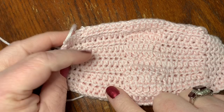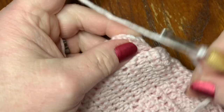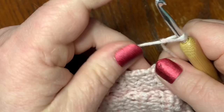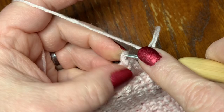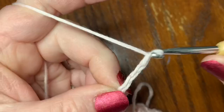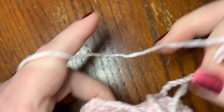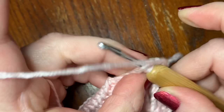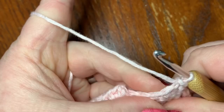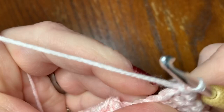I've worked in all my ends. Now make a slip knot and pull this yarn in at one end to make the chains for the earpiece. Go right into this first stitch, pull your yarn through, and do a single crochet. Pull tight on the tail, then chain 30. Then go right over to the other side and do a single crochet. To end this off, go into the next available stitch and do a slip stitch: go into the stitch, pull up your yarn, and go straight through.